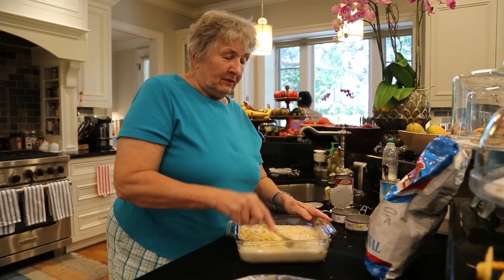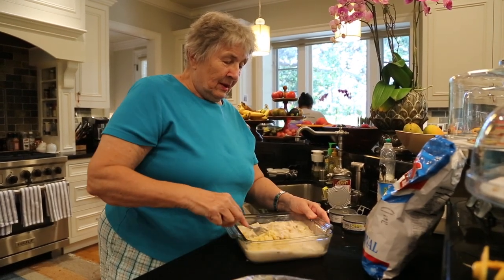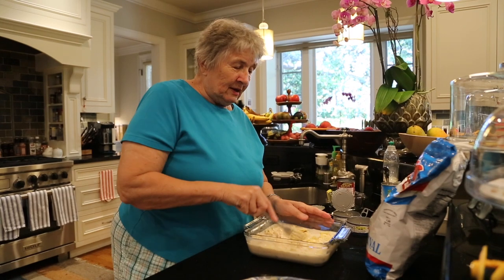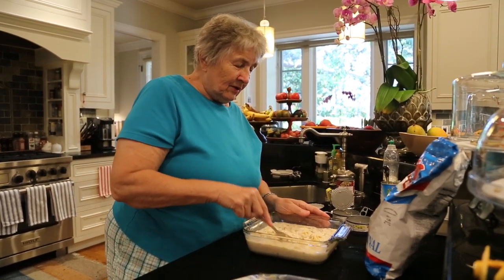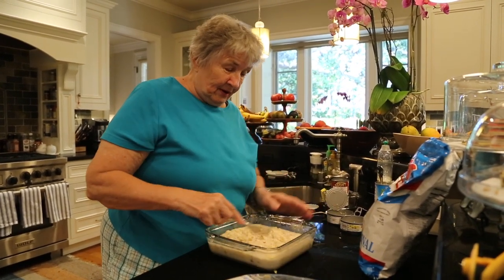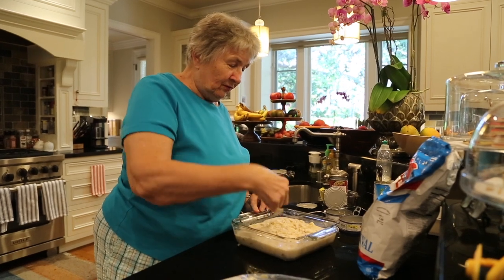This will be put in the oven and baked at 350 degrees for a half an hour. It's one of those easy recipes. You can hurry if you're late getting home in the evening or if you have meetings, school activities, basketball games, football games — whatever. On Friday night it might be a football game or a basketball game. You can do that before you have to go. It's very simple.